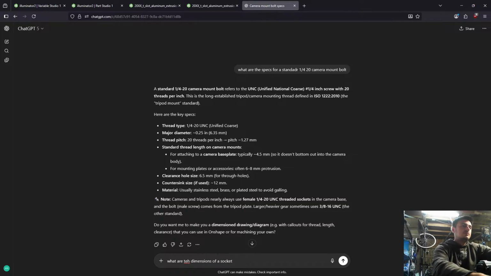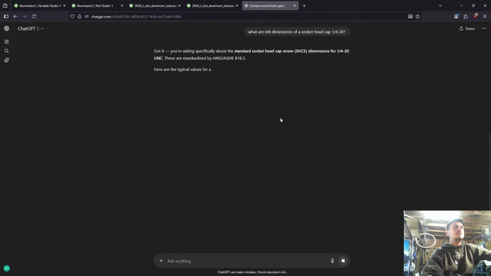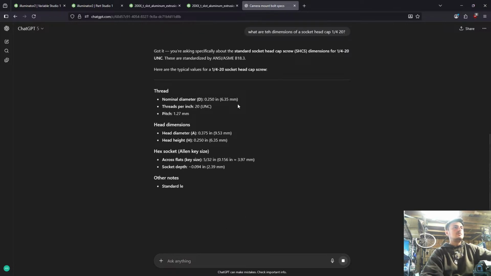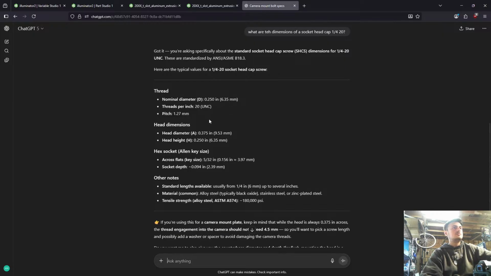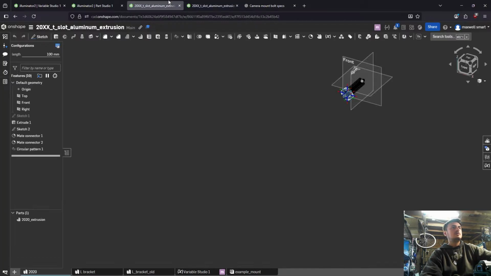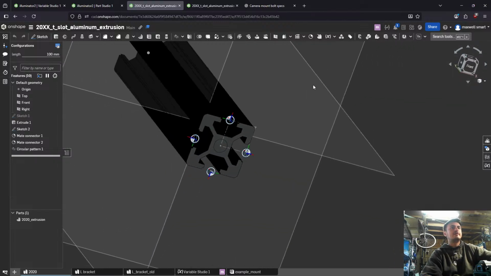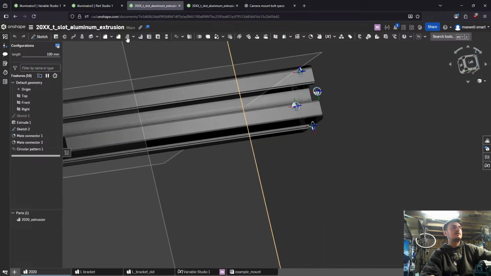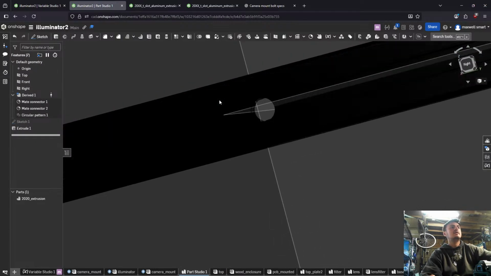Was it socket cap, head cap, quarter 20. I don't think I want to counterbore it or anything. I don't see any need to do that.